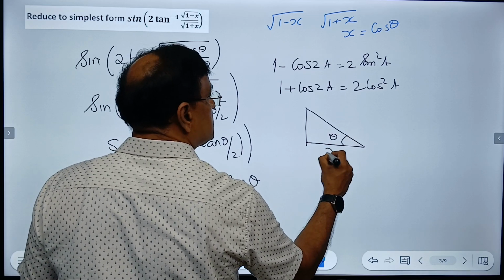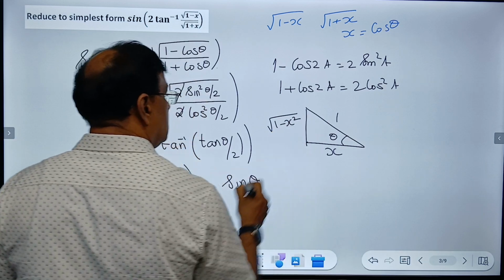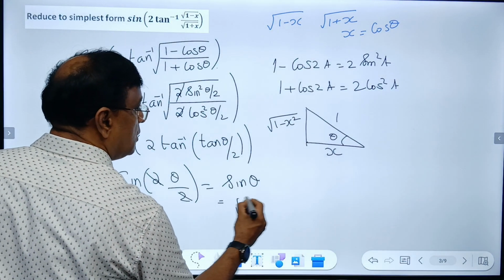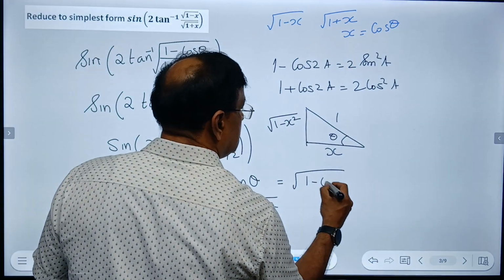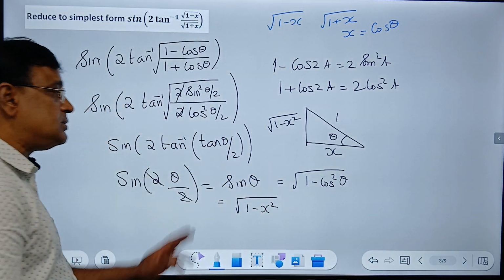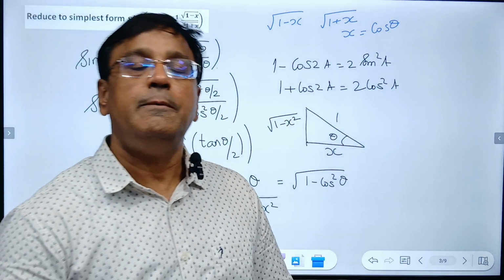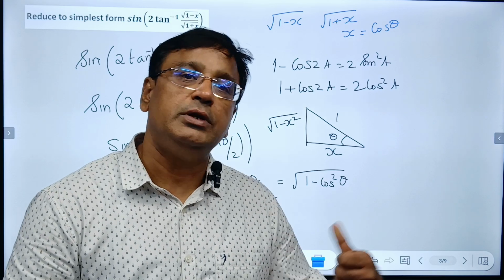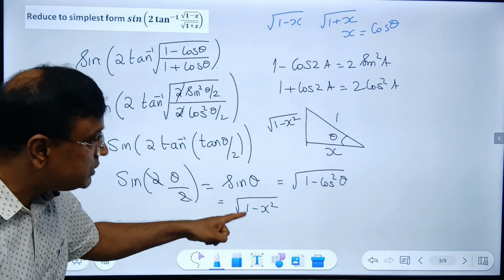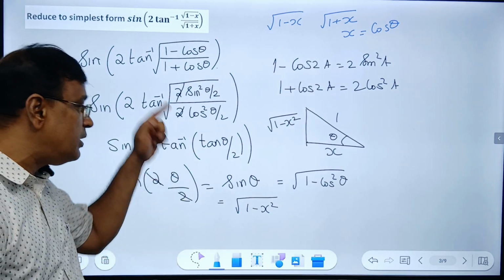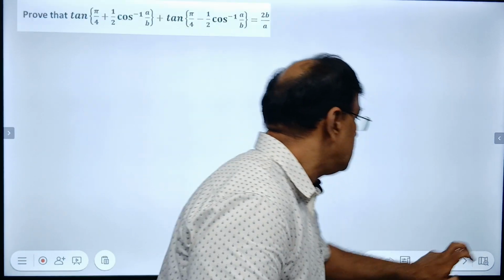Cos theta is x by 1. By Pythagoras theorem, this is root of 1 minus x square. So you can write sine theta as root of 1 minus x square. Or you can even write this as root of 1 minus cos square theta. And since cos theta is x, it is root of 1 minus x square. So these type of problems are very important, not just in inverse trigonometry, but it is also very important when you do problems in differentiation, where they will simply say differentiate this with respect to x. So you have to use inverse trigonometry, bring it to this form, then only differentiate. Is that clear? Okay, let's go to the next question.